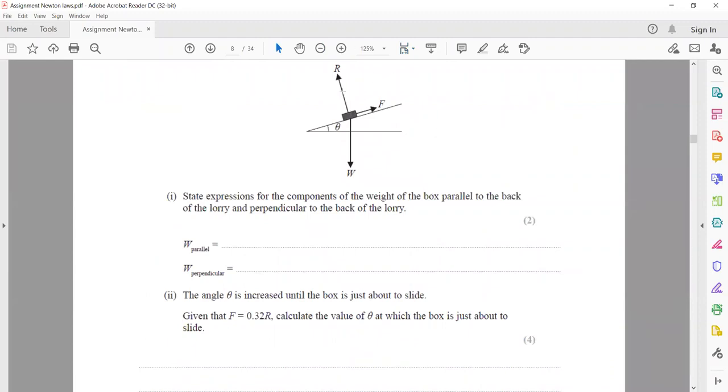So when we take the axes on the inclined surface, the angle of the inclined surface is the same as the angle of the weight with an axis. The component of the weight acting with the angle is w cos theta, and against the angle it will be w sin theta. So R matches with w cos theta. The parallel component, parallel to the inclined surface, the back of the lorry, is w sin theta, and the perpendicular one, at 90 degrees to the inclined surface, is w cos theta.